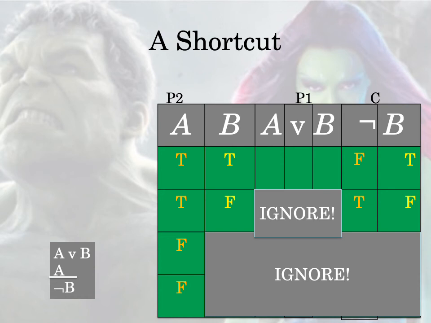Now, you might ask yourself, why did I choose to go in just this order? One thing you want to do in order to make the most of these shortcuts is look for the statements that are the easiest to determine, that just don't require a lot of calculation. So negations and simple statements are clearly the easiest that you have. And that's why I decided to do A first and then not B second. But of course, in an argument like this, nothing is terribly hard to calculate, so you don't really appreciate the full force of the shortcuts. But hopefully you're starting to see that the percentage of rows I get to ignore is pretty substantial.